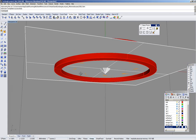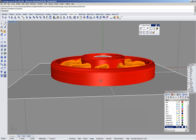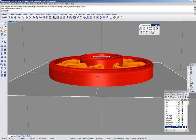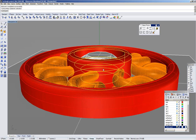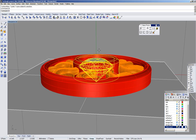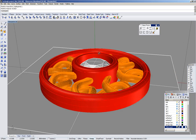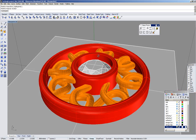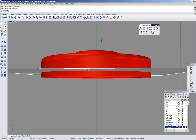I'm wondering if I want my culet to hang that far out the back. I'm also wondering if I wouldn't like to have more elevation. That stone, remember this bezel is going to be pushed down, and really the table of the stone is going to be the top of my piece. I wouldn't mind having a little more elevation here. So I'm going to give it a little more oomph for my piece. You're designing your piece. You will decide what's good for you. I think that's fine. That's fine.